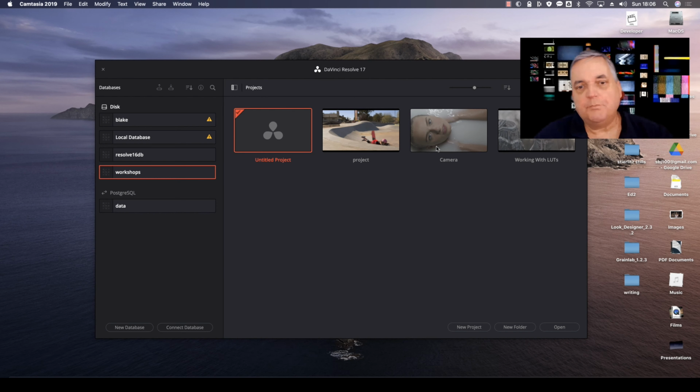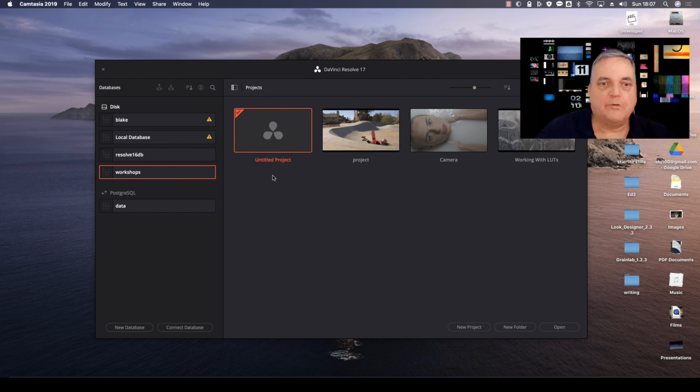Okay, so it's important to point out that when you're working with Resolve 17, you can easily upgrade to Resolve 18. It's important, though, to back up your database first, because you can upgrade a database, but you can't downgrade a database. So if you were to upgrade to Resolve 18 and then upgrade your database, and then you say, oh, I want to go back to 17, you'll be greeted with a little triangle like you see here, because you can upgrade, but you cannot downgrade.